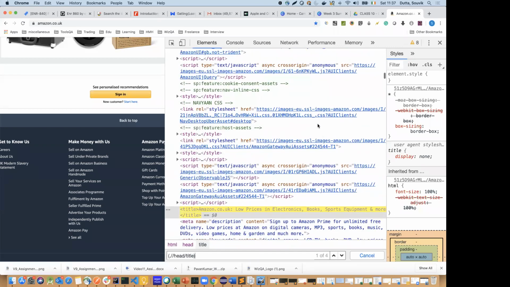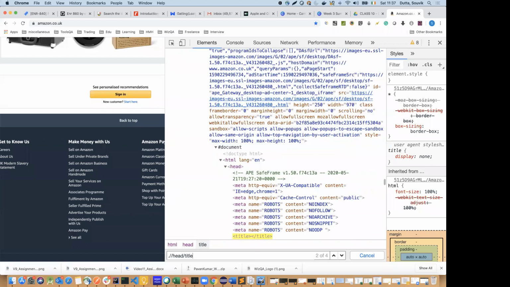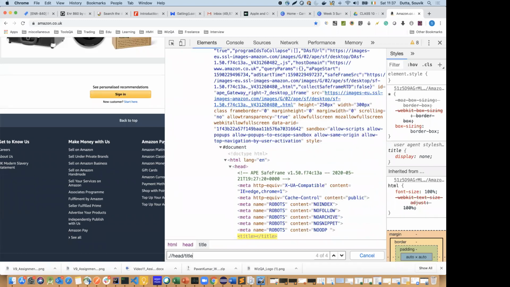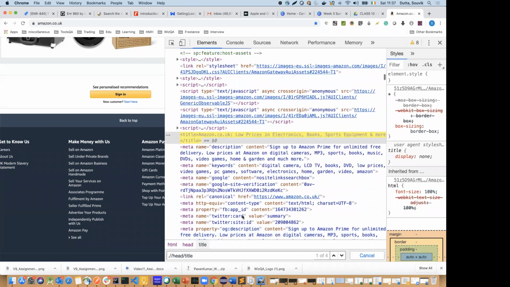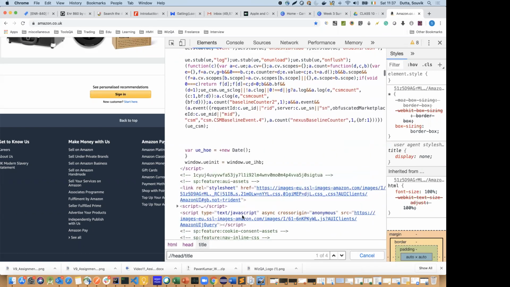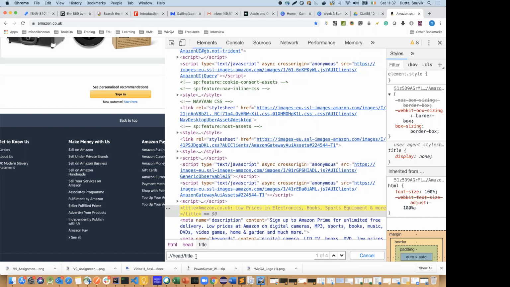I am in the head tag. In the head tag, it's saying 1 of 4. 1, 2, 3, 4. This is the first one. That's inside head. Let me try to wrap this and say 1. Yep. No.